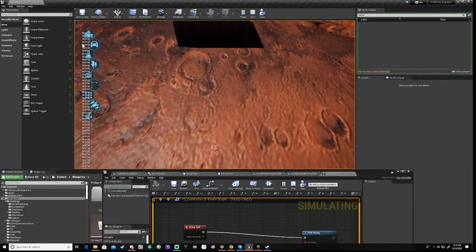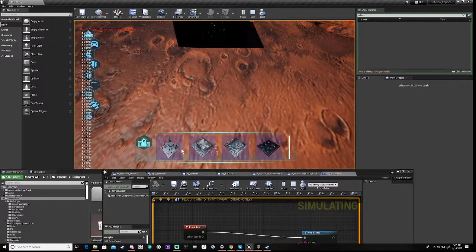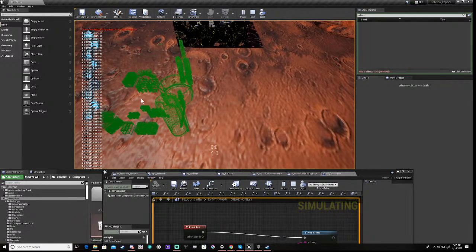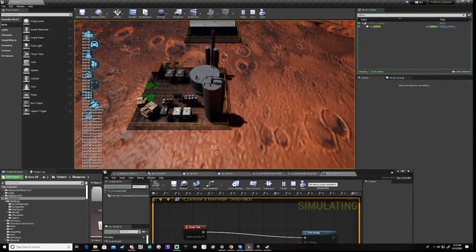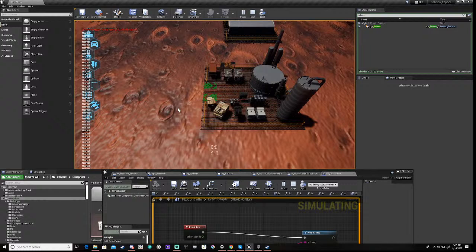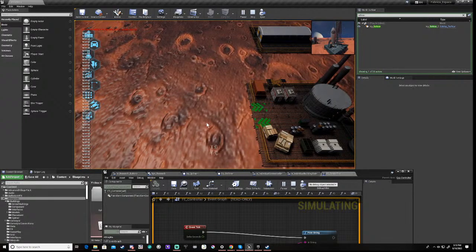We're in normal mode, right? If we click a building, okay, whoa, that's not right.